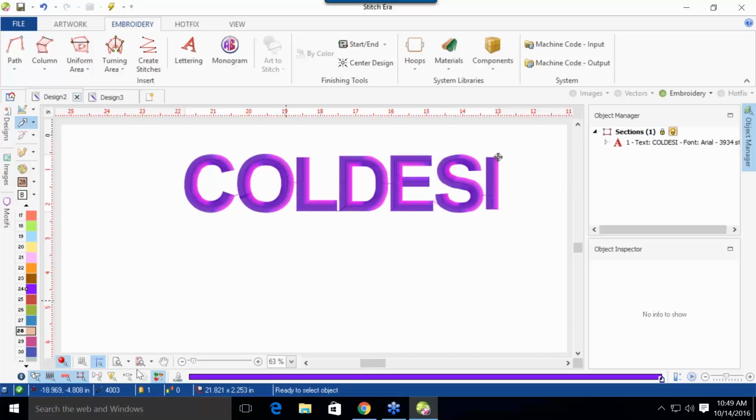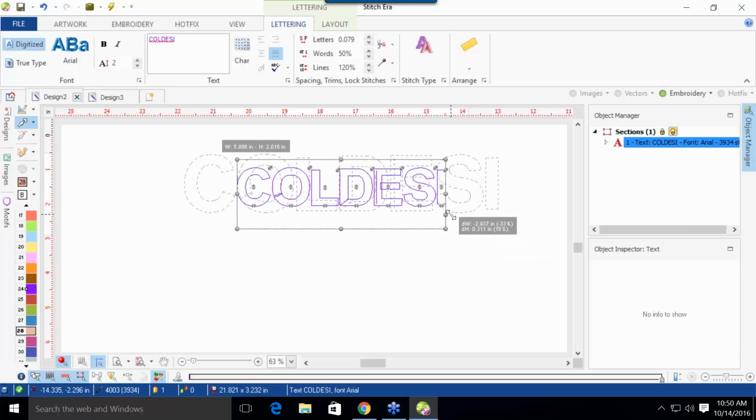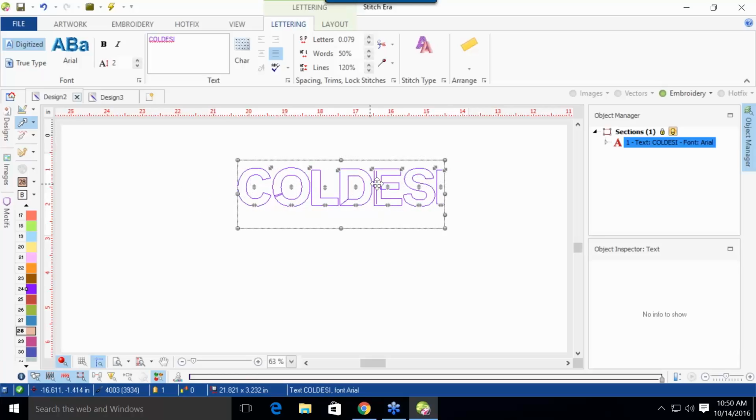You can see this image, when we select it, it's actually 2 inches tall, and the stitch count is 4,003. This is a design file. This is a DSG file. When I resize this, okay, two things are going to happen. Number one is because the column width of my letters has shrunk, so has my pull compensation and all those other features. Also, the density is going to change.